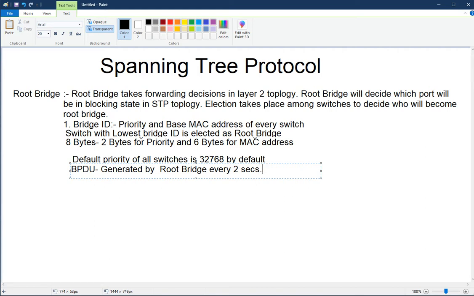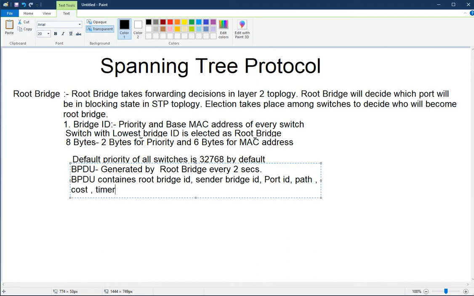And what does this BPDU contain? A BPDU contains the root bridge ID, sender bridge ID, port ID, path cost to reach that root bridge, and various timers.